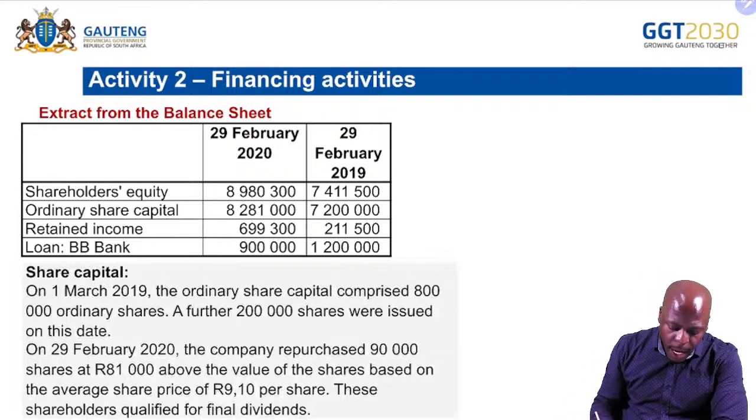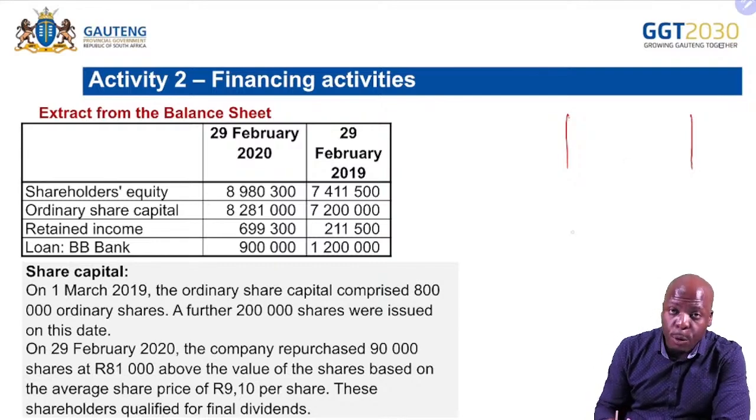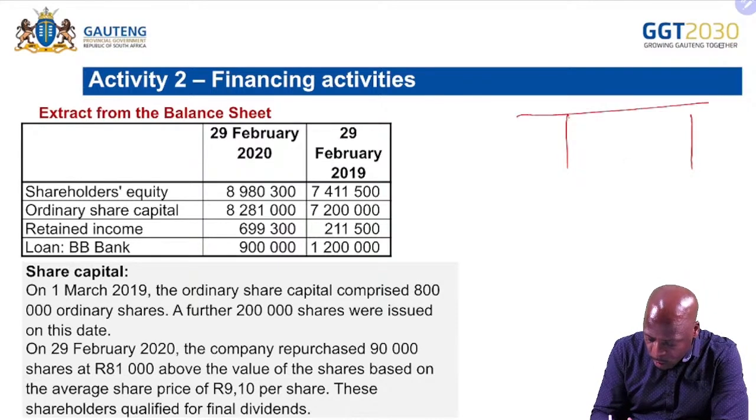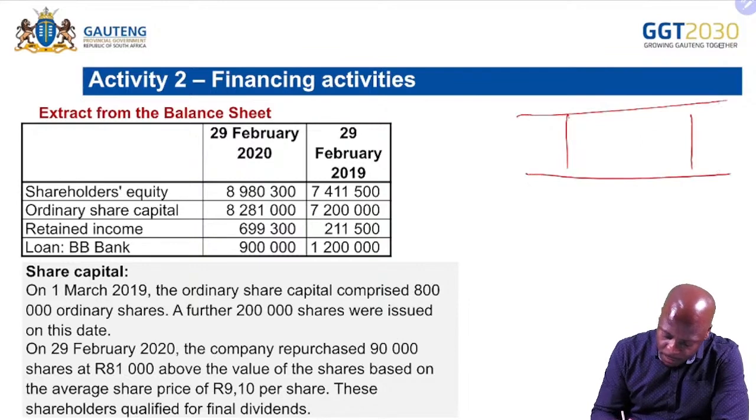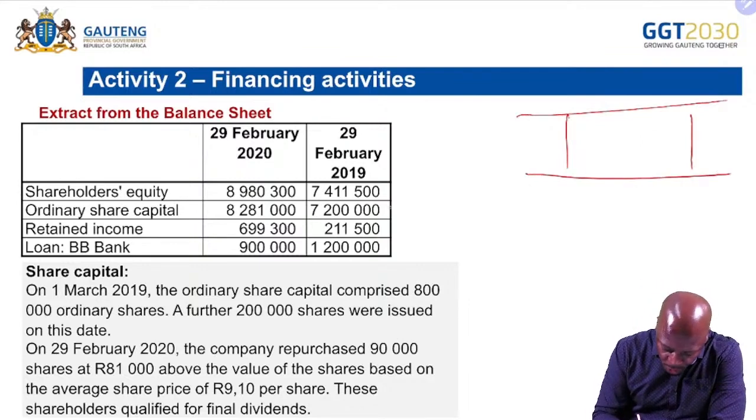If I want to do this, the quickest or the easiest way, anything to do with shares, I have to open my note number 7. Okay? So I'm not going to make it so formal, but I'm just going to open my note number 7. Let's say this is my note here. Now, here is my ordinary share capital. Do not make the mistake of using the shareholders' equity. Here's the shareholders' equity. Don't make the mistake of using these figures here. You must use the ordinary share capital.